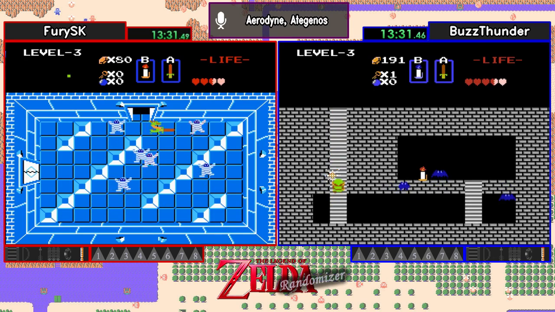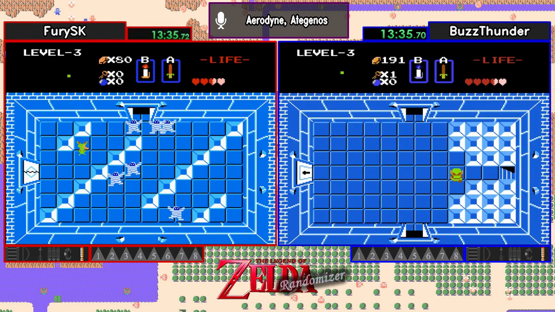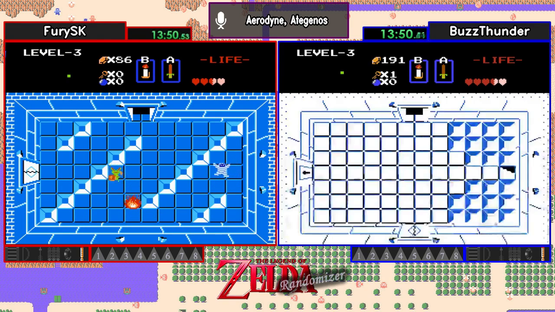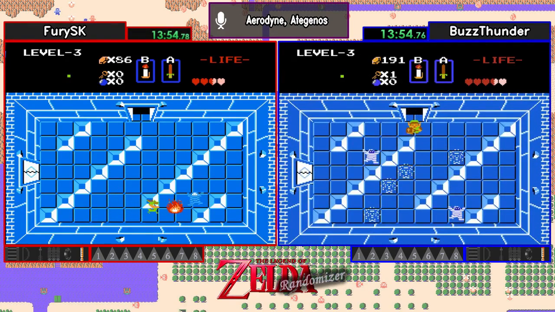It's definitely going to help make short work of these mummies. Yeah, hopefully he can get a bomb drop off of these guys. Don't get hugged. Ooh, nice link. And BuzzThunder also picking up his red candle. Actually, he left and decided he was going to go back and get it. I think a good call on his part here. I don't see any reason not to get it at this point, because they don't have a wand. They, of course, don't have a ring, and they don't have bow and arrows.